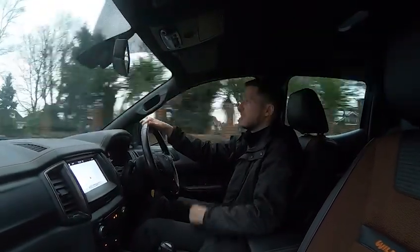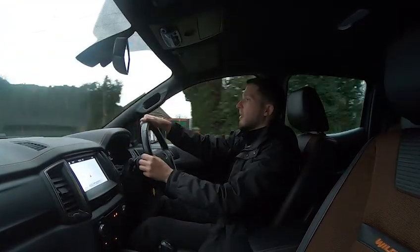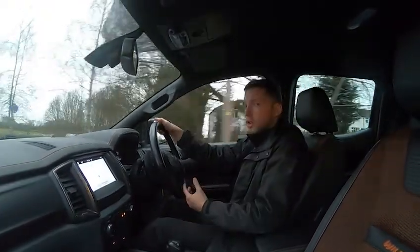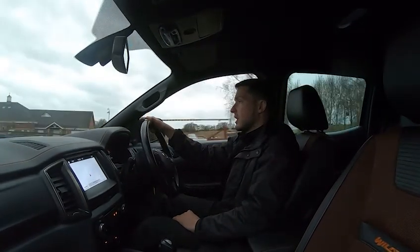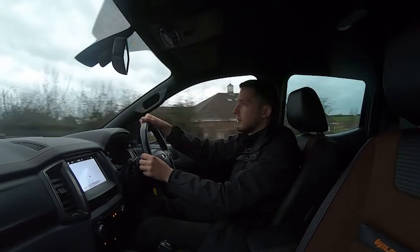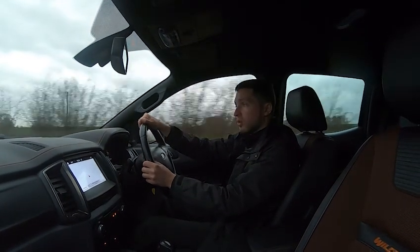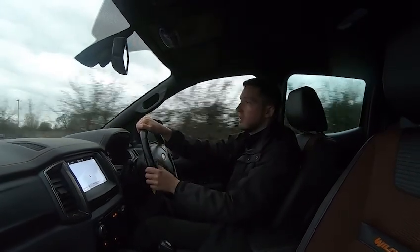These vehicles are really practical — you can still use them for everyday running around or even for work. Here at RS Car Sales we have been doing deliveries for the past three to four years, with free next-day nationwide delivery for over a year and a half. Even though COVID-19 has caused issues for many companies, we feel well prepared. We've adjusted to contactless delivery, sanitising the keys and hands before entering the vehicle, and doing an extra thorough prep clean before delivery to ensure your safety and ours.